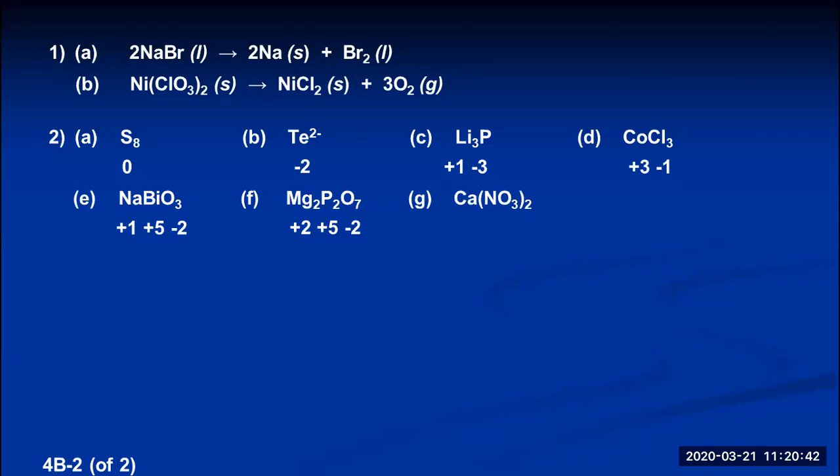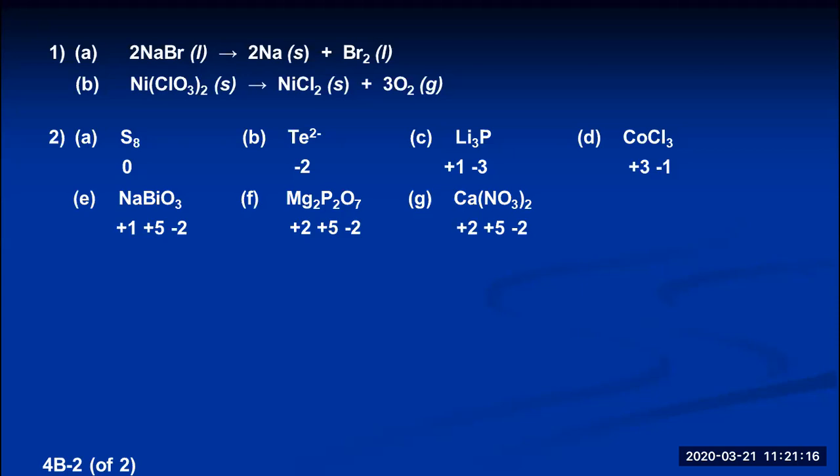In this one, ionic compound again, the calcium is positive 2. 2 ways to do the other elements now. If you just assume that this compound, by distributing the 2, has 2 nitrogens and 6 oxygens, the oxygen, which is higher in electronegativity, will be assigned a value of negative 2. So in this compound, there are 6 negative 2s. They add up to negative 12. And calcium is positive 2. So positive 2 and negative 12, the nitrogen must be positive 10. And therefore, if there's 2 nitrogens, each nitrogen must be positive 5.